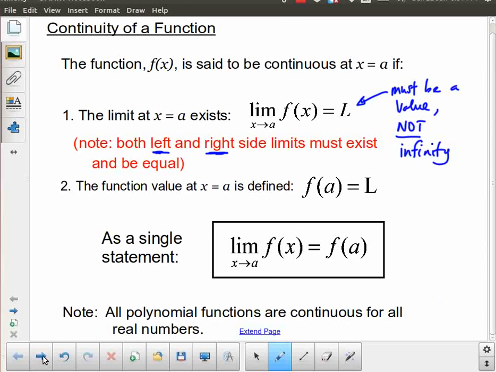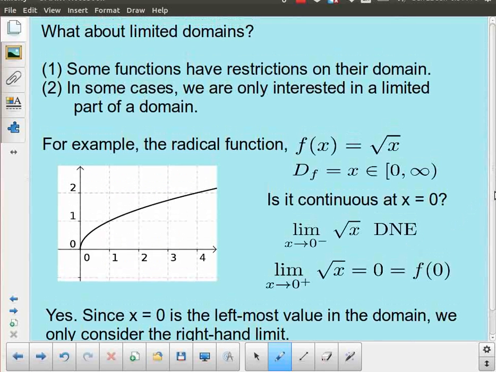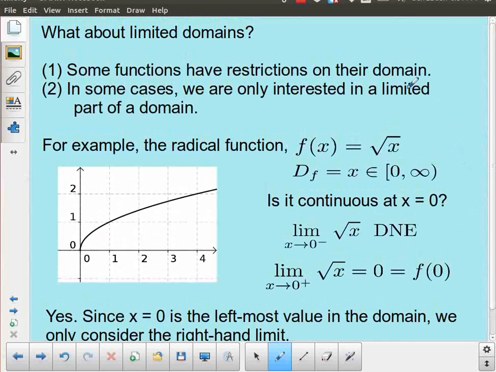Okay, now let's take a quick look. I don't want to drag this out, but let's take a quick look at this exception that I was discussing. I consider this to be an extension of what we're doing. You generally are not going to run into this, but students who give some thought to their work will sometimes come across situations that look like this. So it's worth mentioning it in advance, even if you have to come back here and take a look at it again. So we can have a couple of things.